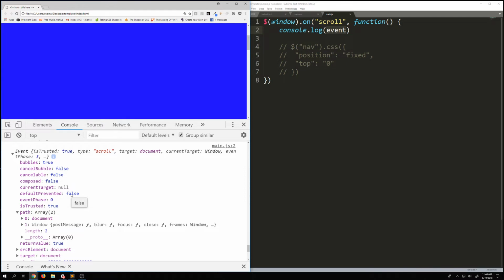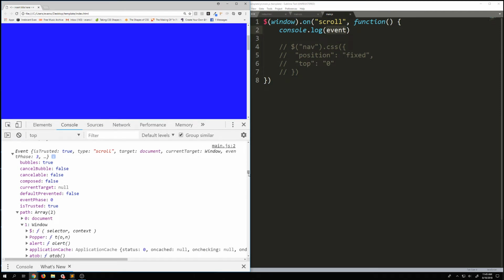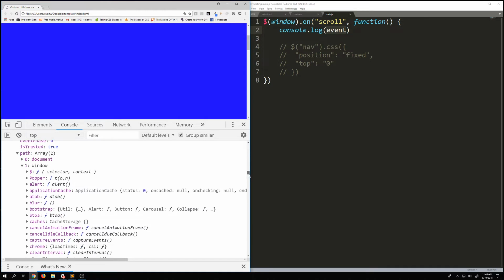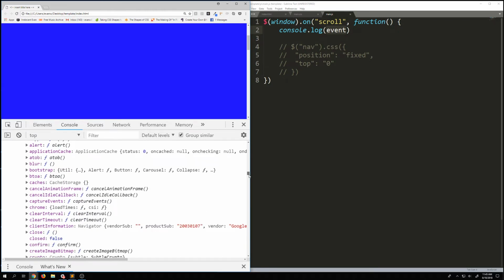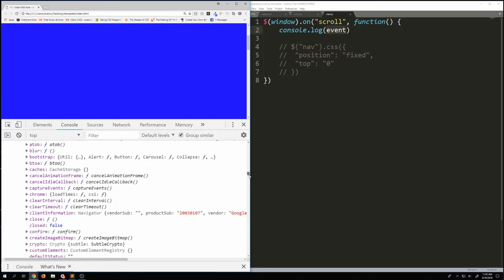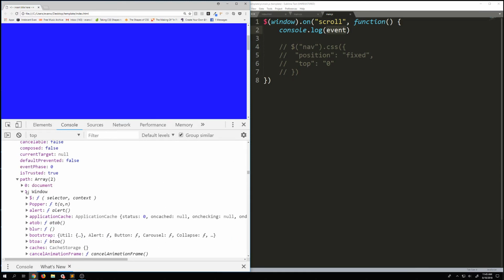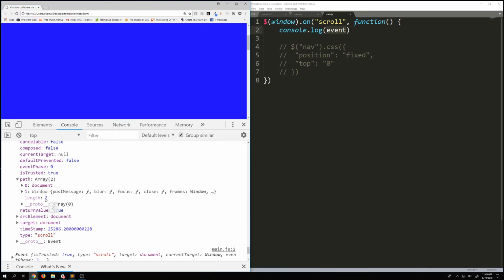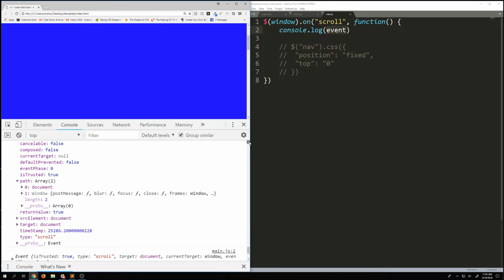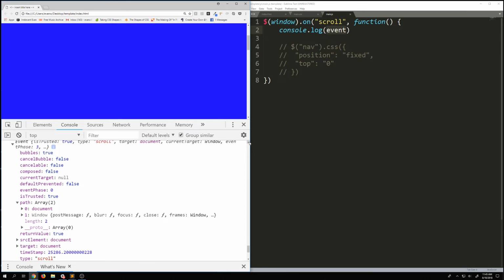You normally use that for things like when you hit enter and you want something to submit through an input. You need to prevent the default from propagating. The path is going to tell you how far you scrolled, what kind of a scroll it was, how quickly you scrolled. But it's really just a matter of navigating this big old event object that generates when you listen for an event.